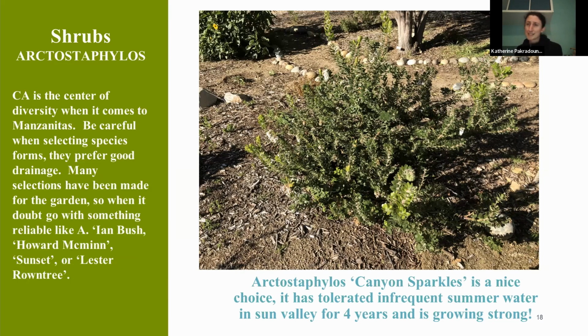So generally speaking, manzanitas require good drainage for the most part, and they're quite intolerant of heavy summer irrigation after they're established. So some people have a hard time with manzanitas, but when they're successful, they're very, very rewarding to have. Them and the ceanothus are winter and early spring bloomers. So that brings you flowers in January, and that's going to support hummingbirds and bees in January. That's a really good thing. And it's good to have different things blooming at different times of the year.